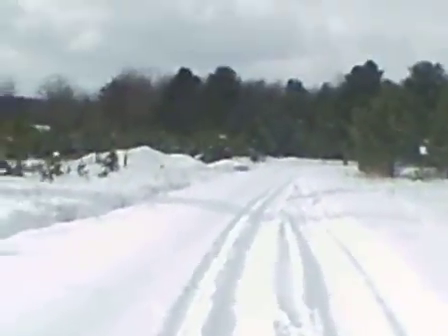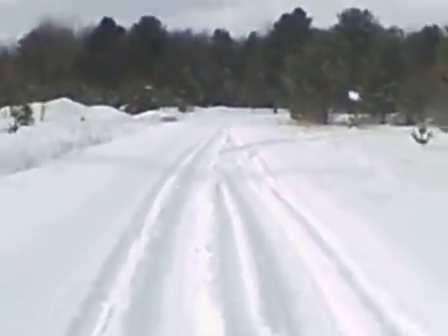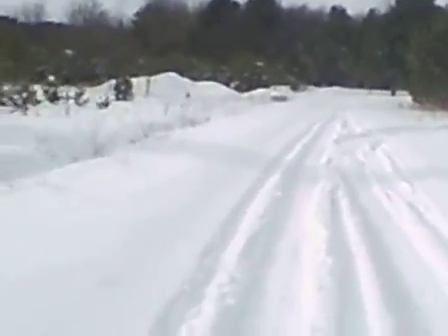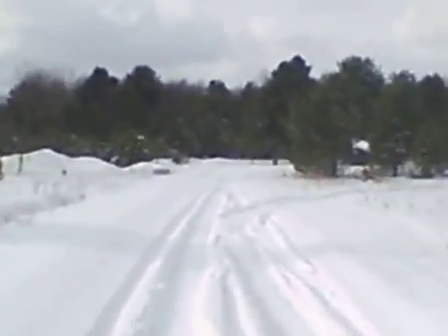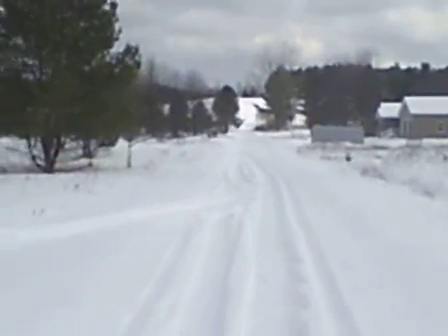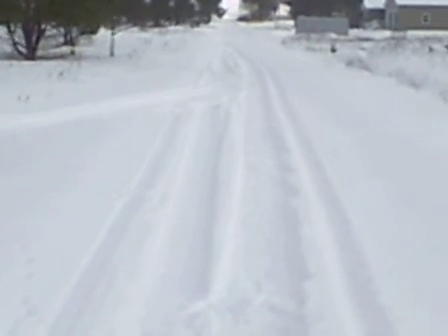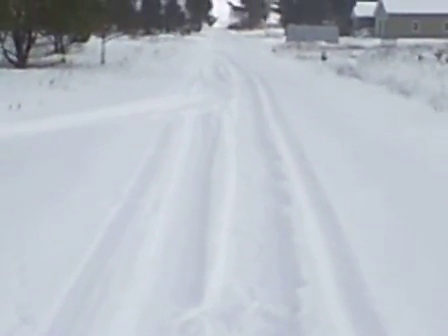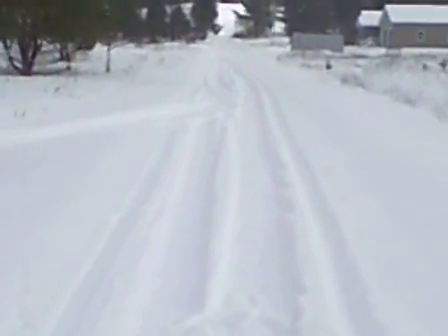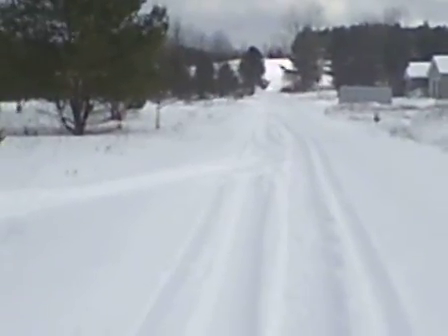Down here at the end is what I call the woodpile. That's like the first big place where you know you're in the right place. And there's how far we've come so far. You can see where all the snowmobile trails go and kind of see my footprints. Not as much as it was when it was all bare back here and all it would be is my snowshoe prints and an occasional snowmobile.